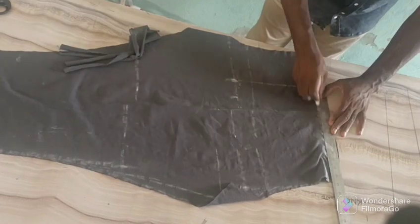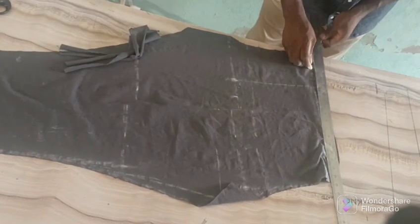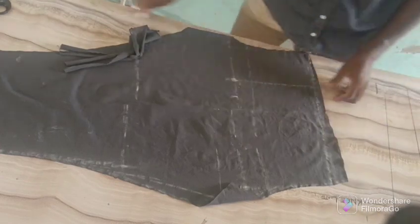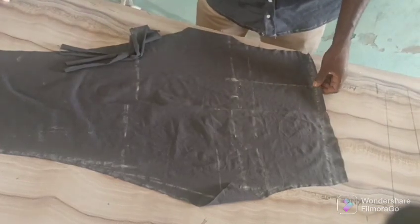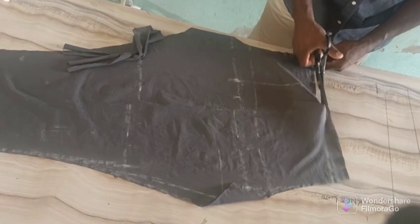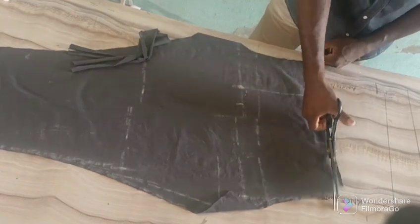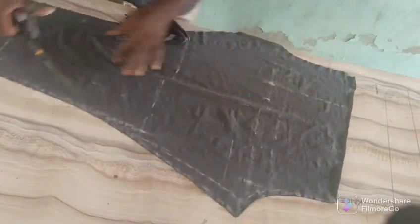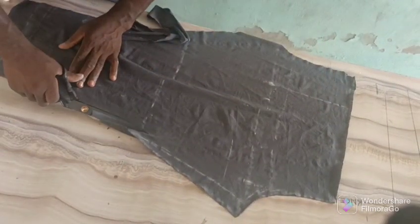At the waist, you see that the back side of the waist is usually higher than the front side of the waist. So you cut it out. Then also at the crotch line, you see the front crotch is smaller. So we are going to cut out the front crotch too. Same thing we did, we are going to cut it out too.